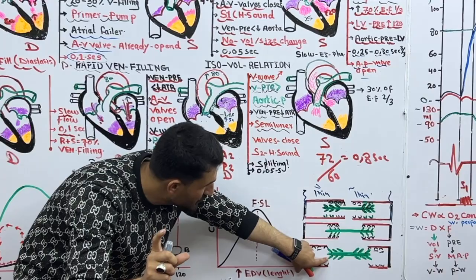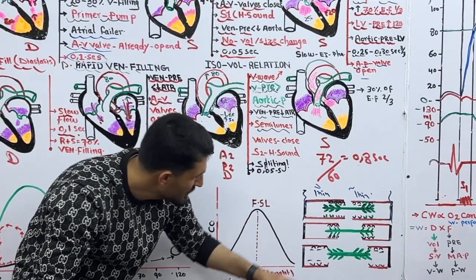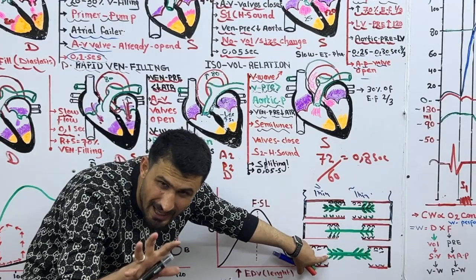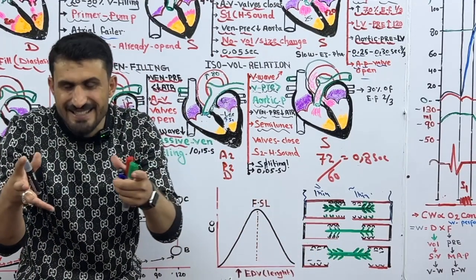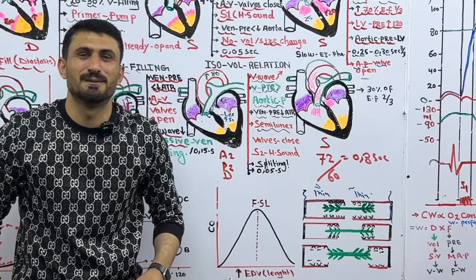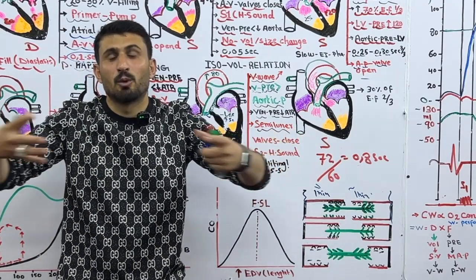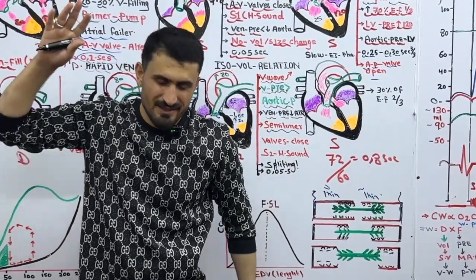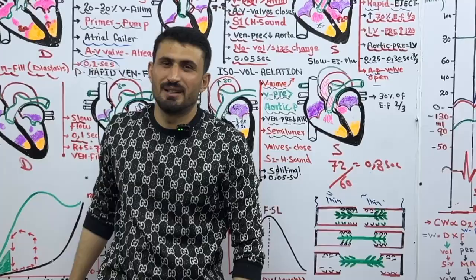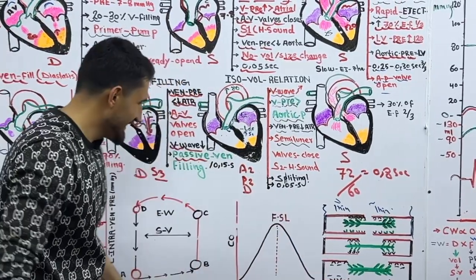Okay, so that's why here contraction gets weak, and due to weak contraction, heart ejects less blood volume. That's why if you stretch out myocardium or you put more volume, it causes depletion and reduction of cardiac output. Got it? So this is about Frank Starling law.